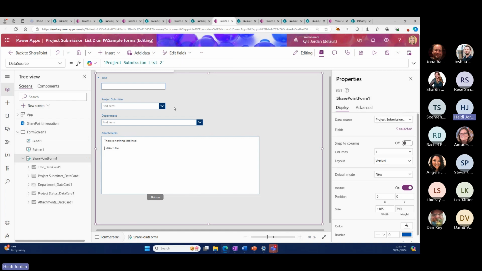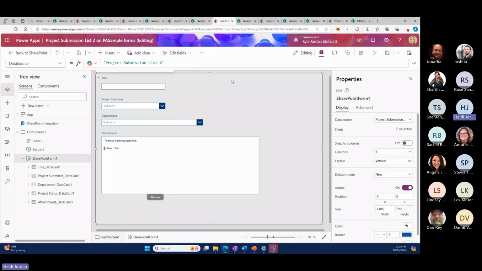So with InfoPath, if you've come from an InfoPath background like me, it was super easy to design forms. It was basically like a drag and drop experience. It was just a sheet, and then you could merge cells and you could drag things around. It was super easy. Power Apps is not that intuitive when it comes to design. So I do want to point out some things.